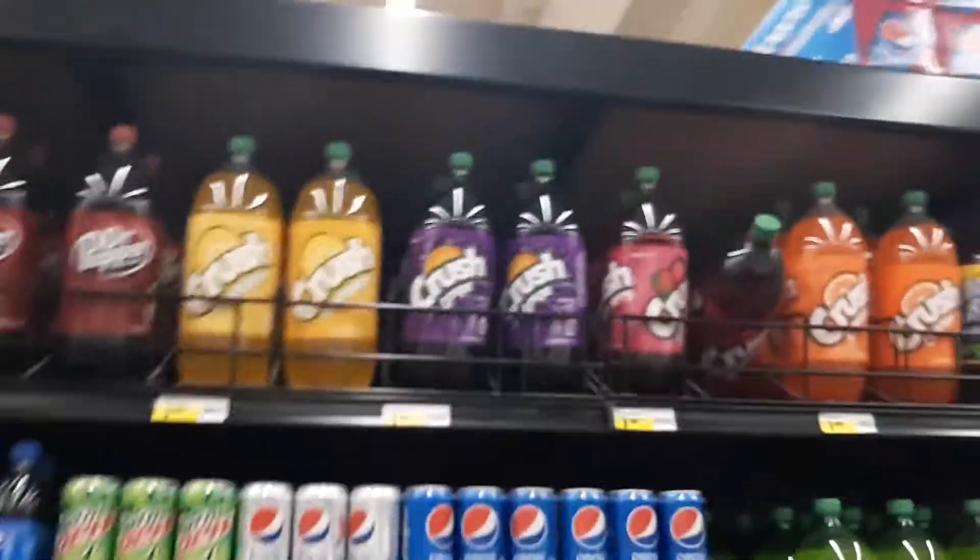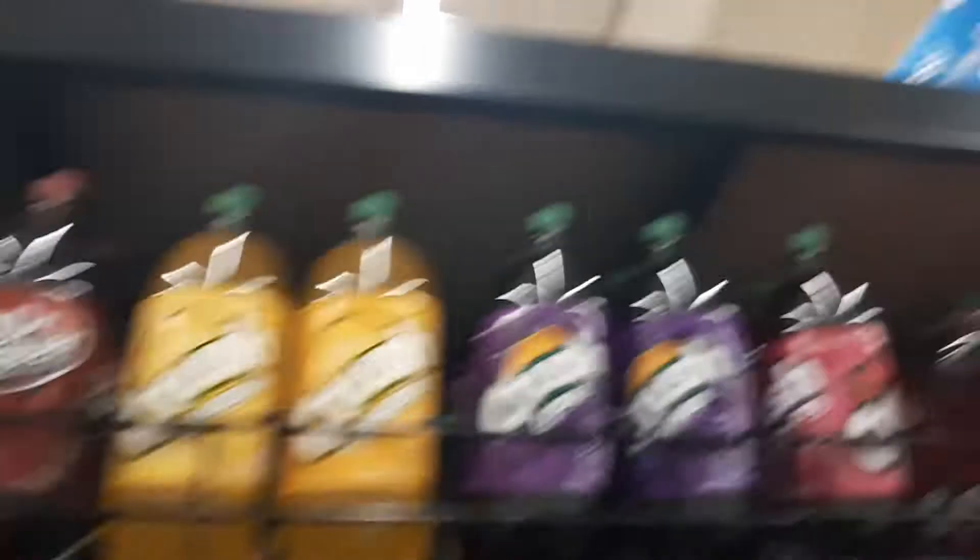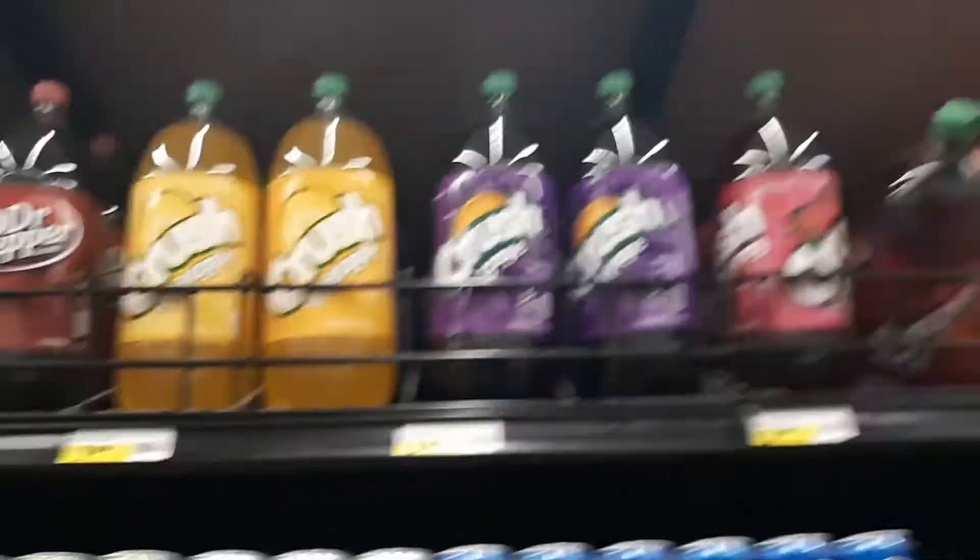Oh hell no. My coupon's only giving me up to $4 off, and this one's higher than $4. That's $9 already. I need a smaller one — I cannot get that one. It needs to be smaller than that. I bought it for $0.50 before, but this is too expensive. That's almost $2, and then tax is gonna make it $2. So I'm not gonna do it.